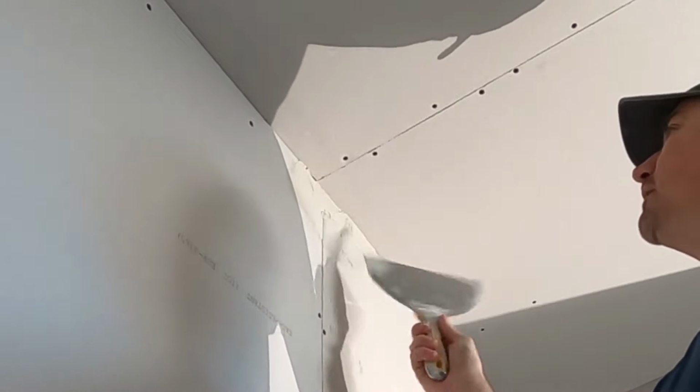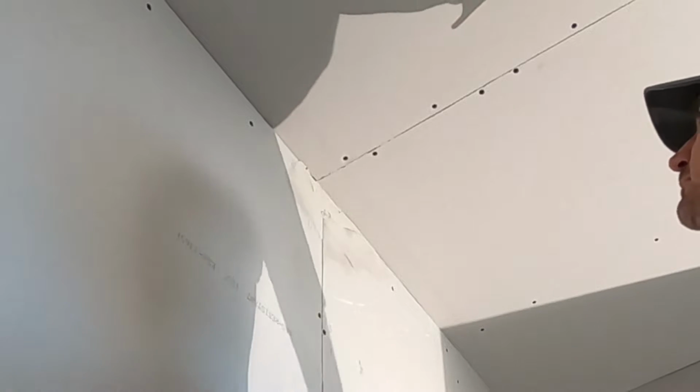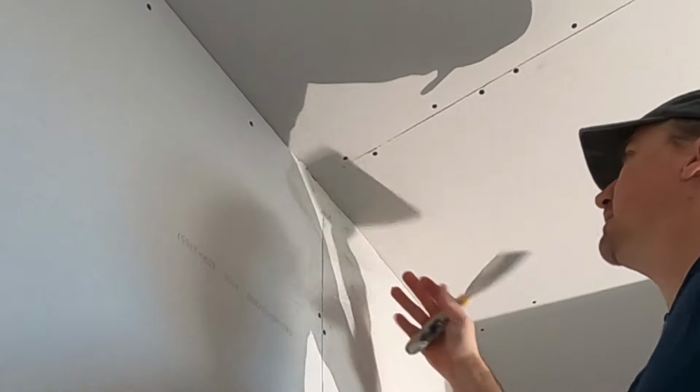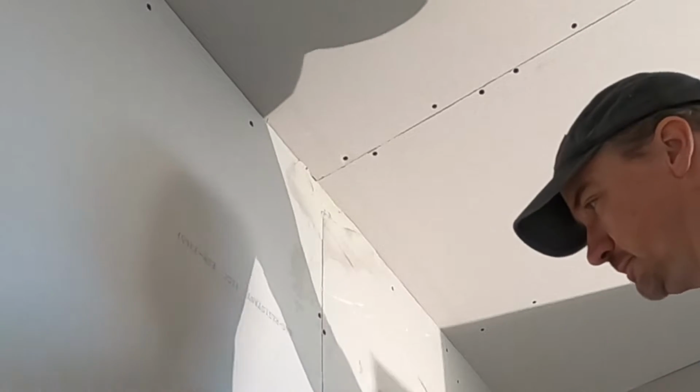If this gap was any wider, I'd grab a 10-inch knife, but we're good. Okay, there, it's basically flat. It's going to be ready to tape. I can tape this angle, cut them out on each side after that. It's going to come out nice.